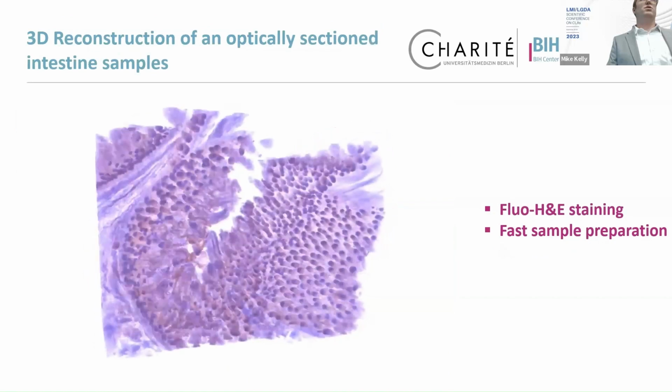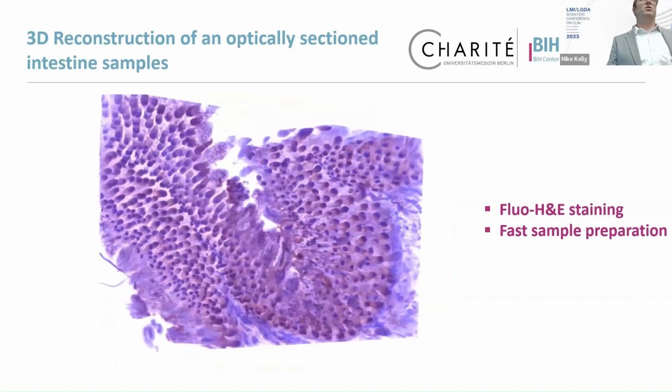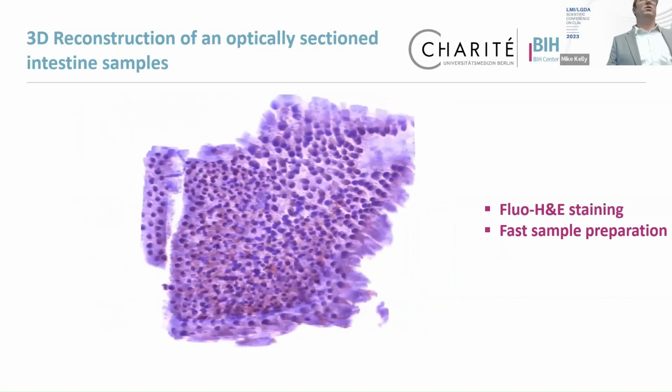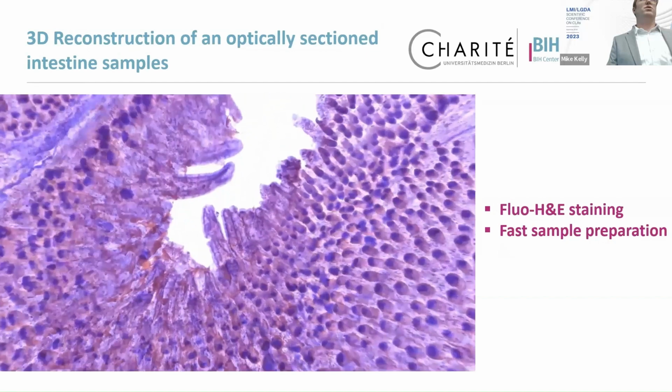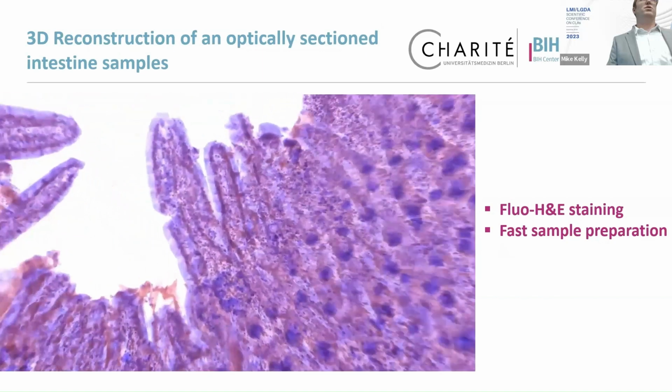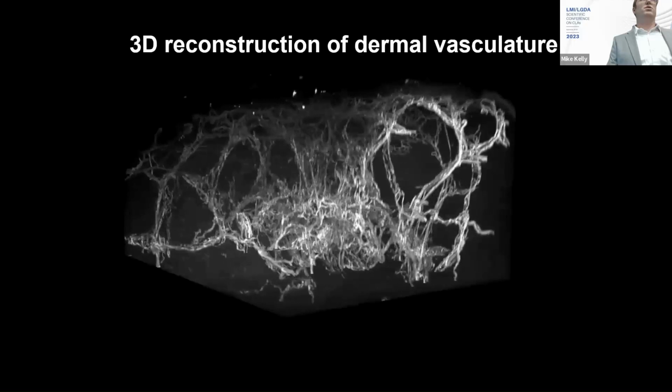And this was an intestine 3D reconstruction I've shown you before. So we can now nicely see the entire intestinal histology, spatial histology, and can combine this, of course, in the next step with IgG markers. Having said IgG, that's our standard reagent at the moment to perform immunofluorescence staining of structures of interest. We can use IgG antibodies for blood vessels, for lymphatic vessels, for immune cells, for cancer cells, for whatever we want. And we have used these quite some time ago.